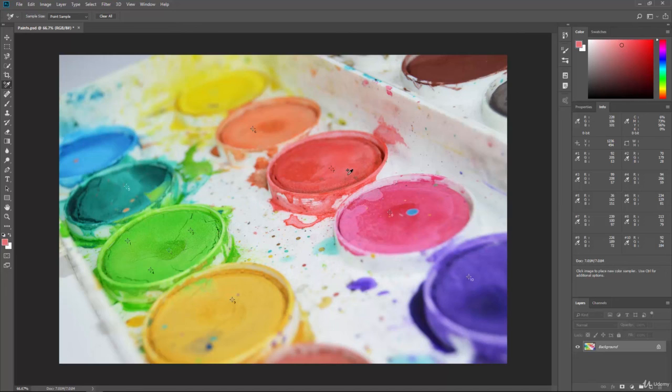So it's just an easier way for you to look at information and get color information. But that is basically how those eyedropper tools work. You can use the shortcut letter I to select them, and you'll find that they're very beneficial because that information is really important when you begin designing and doing different types of work.